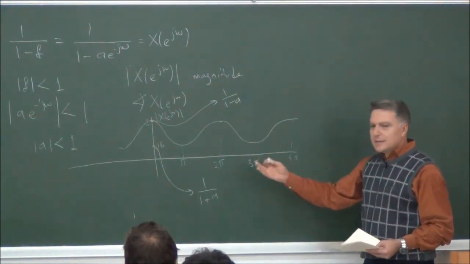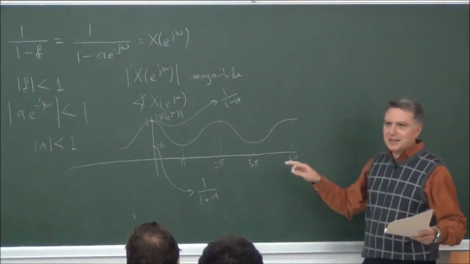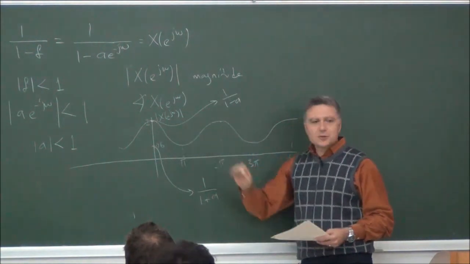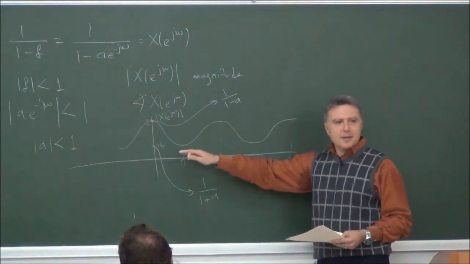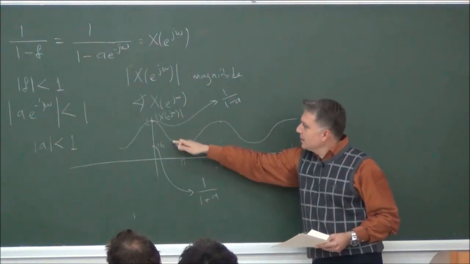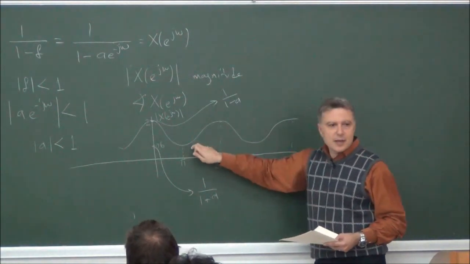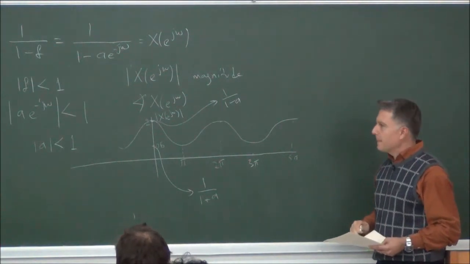So is it a low pass signal or a high pass signal? More. Which one is more? It's an all pass signal. It's everywhere, by the way. From 0 to 2 pi, it's never 0. So it's not a low pass. It's not a high pass. But it is more low pass than high pass because the low frequencies around 0 or around 2 pi are larger than around pi, which is the highest frequency. So it is more low pass.